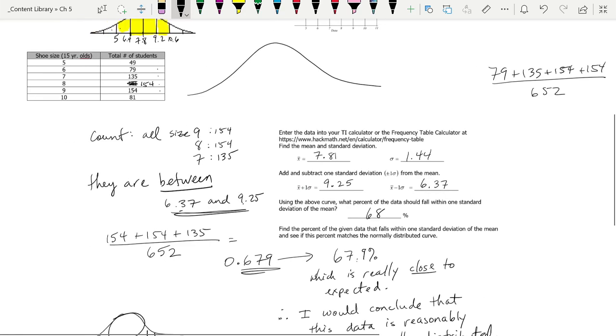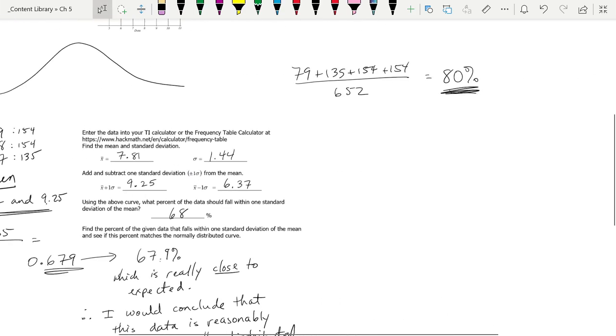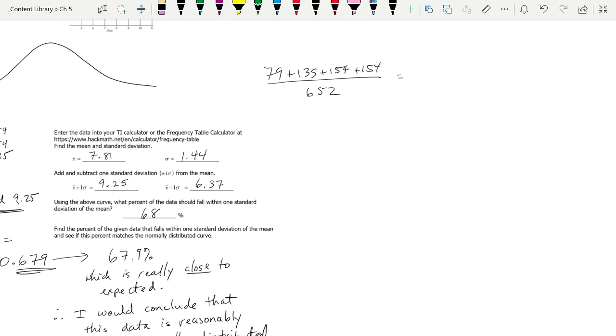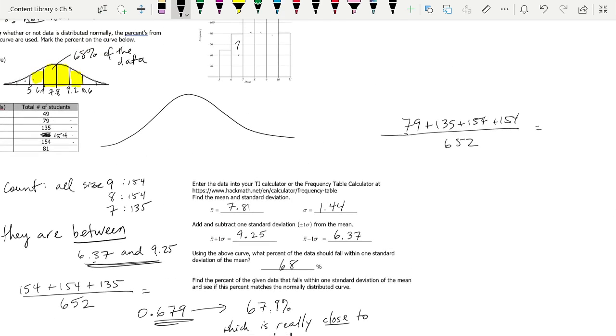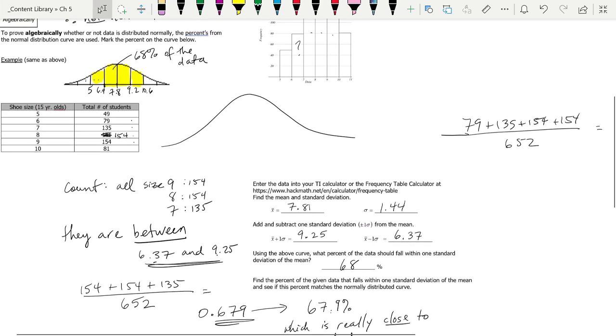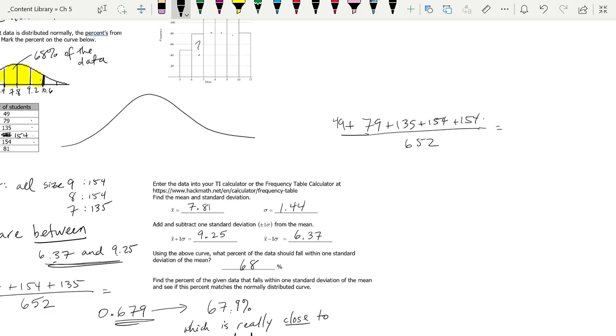What if I added the 5s, though? Just for fun. Does that bring us closer to 95? Again, I didn't count the 5s because some of them would be on the left, some on the right. What if I put them all in this bin between 5 and 6? Let's say we did 49 plus... and would I have to include some of the 10s as well? Because this line goes to 10.6. So let's add 81 to that. There, that's the 5s, the 6s, the 7s, the 8s, the 9s, the 10s. That should be 95% of the data.